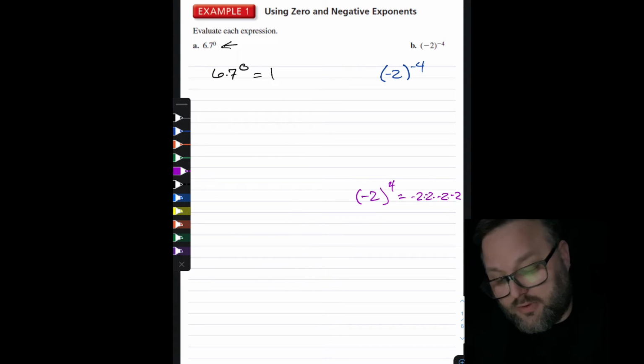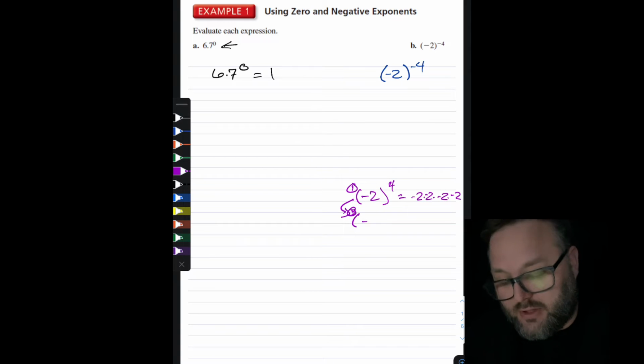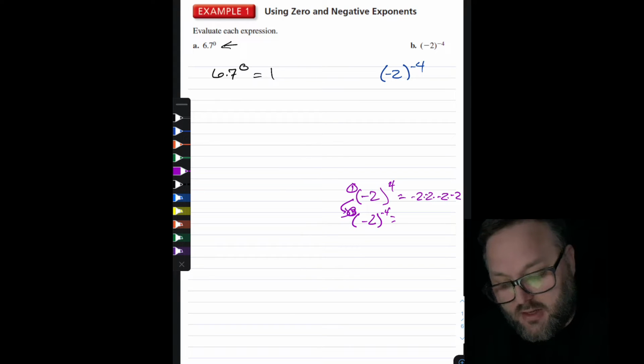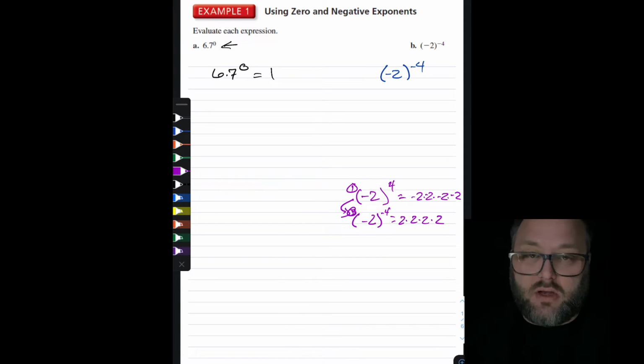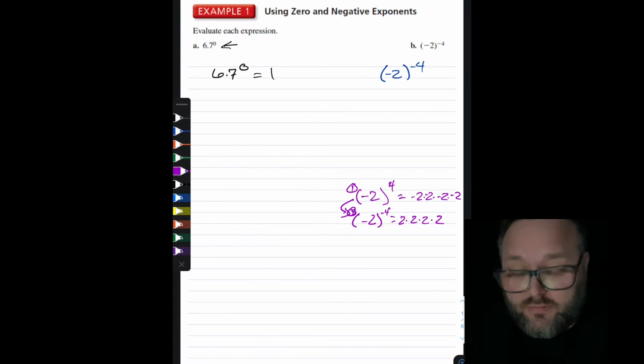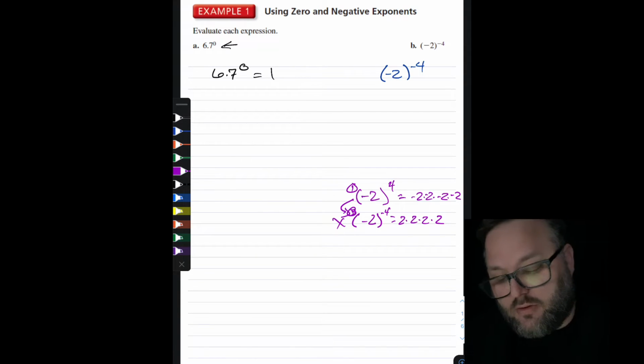Because here's what people think, and they'd be wrong. They think that, because of this rule right here, if 1 is true, B is true. I purposely used a number and a letter there, by the way, if you didn't notice. Then that must be the same thing as 2 times 2 times 2 times 2, because the negatives cancel. Or it could be some other weird stuff. But this is not correct.